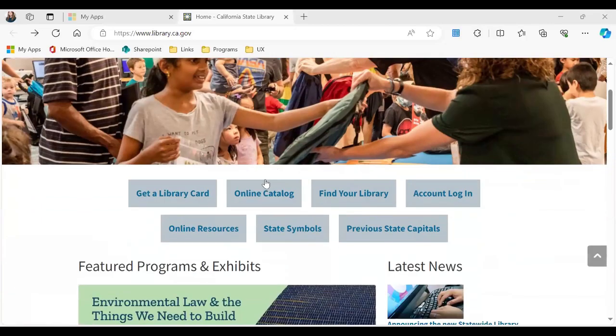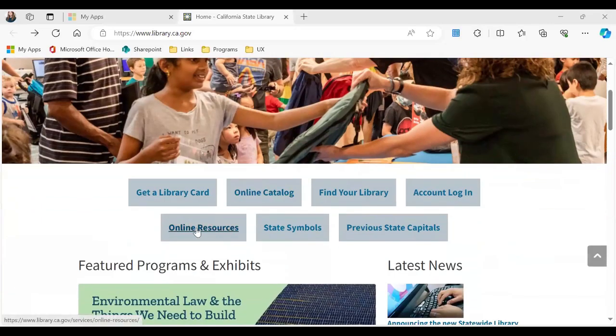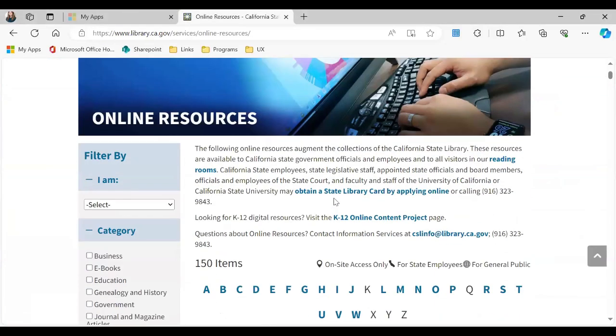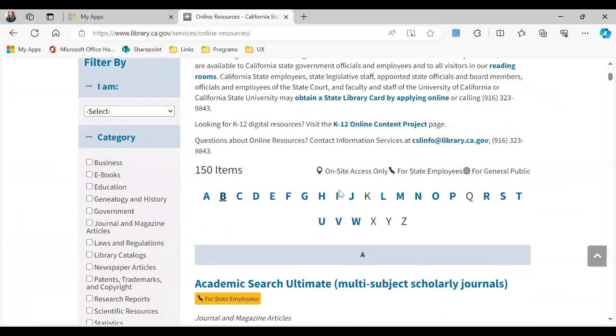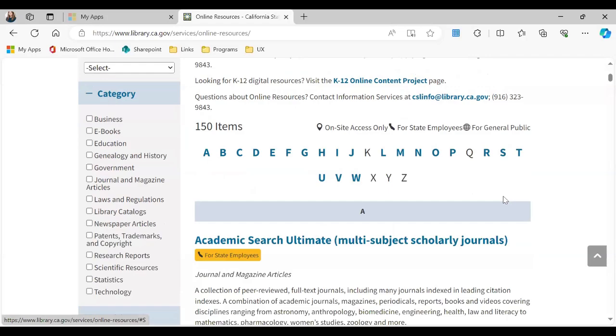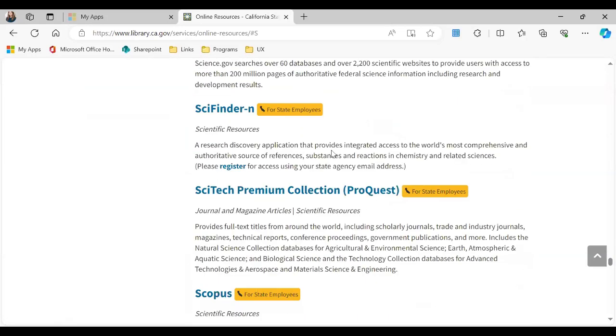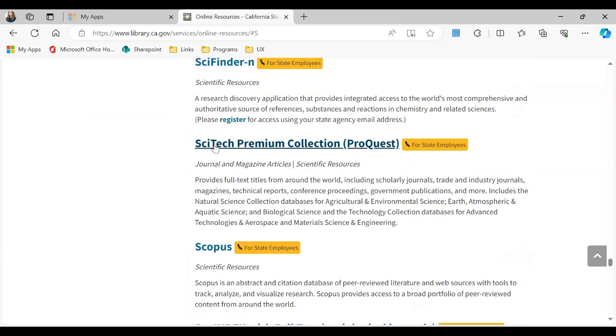And if I scroll down a little bit, I'm going to click right on the online resources box. And then if I scroll down here, I get a nice alphabetical list up here at the top. So I'm going to go ahead and click on my letter S, scroll down here, and now I have come to the SciTech Premium Collection.